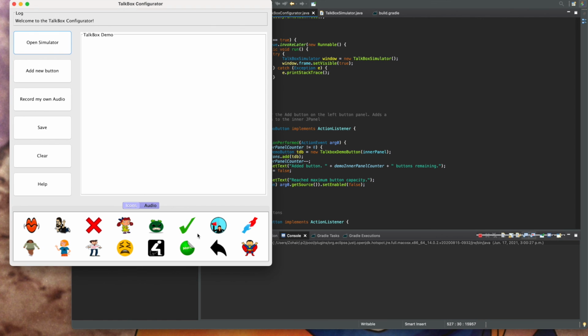I'm debating on whether or not to add filters such as autotune when recording your own audio. On one hand, I think it will be a fun element to add to the project, but on the other hand, I think it may be a bit much and actually take away. We'll see how that goes.